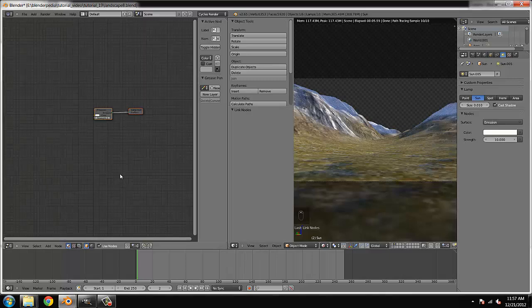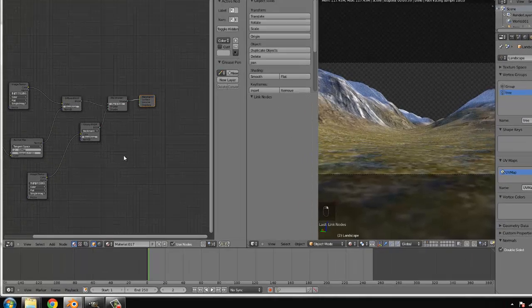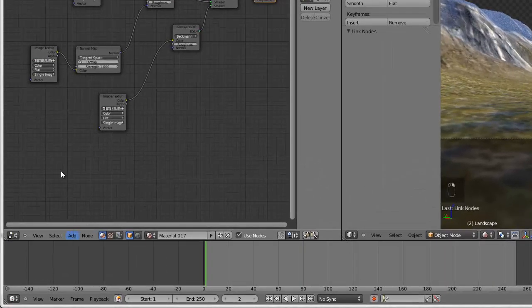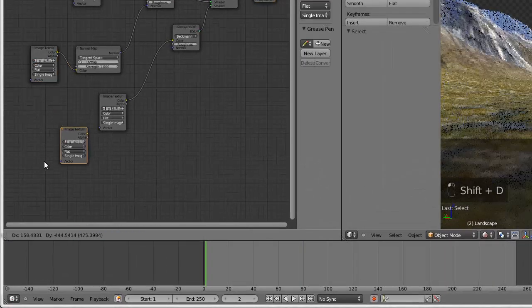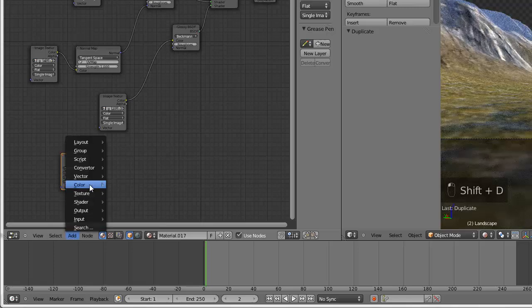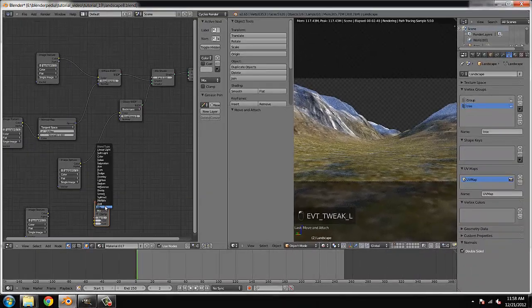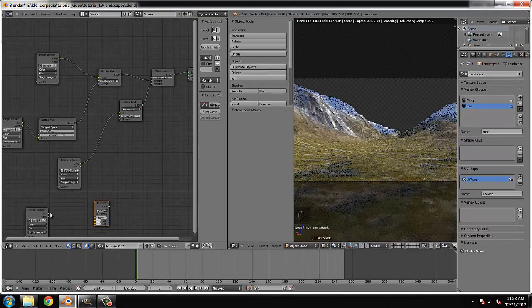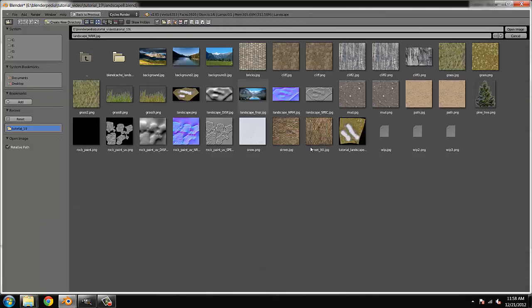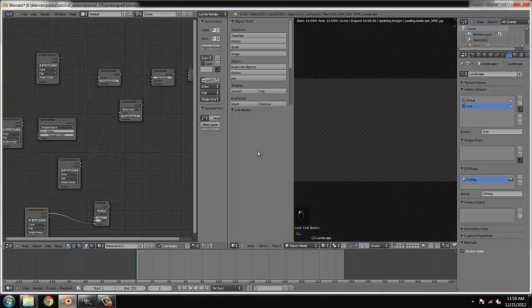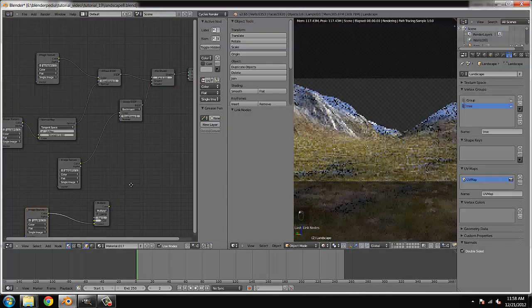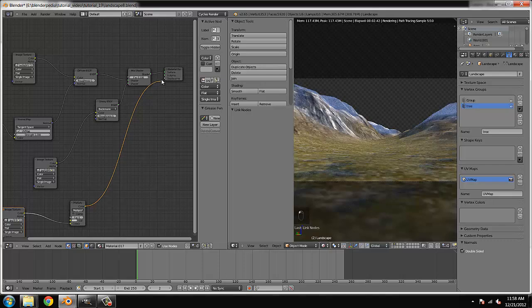And what we also need to do, that's what I forgot. We have a nice displacement texture. So Shift D, add color, mix, and if you make this multiply, it looks better for the displacement. We're opening our displacement texture. Where are you? Rock paint, that's not the displacement. Landscape spec, no, this one. It should look better, but if it won't work, we're using a different one.